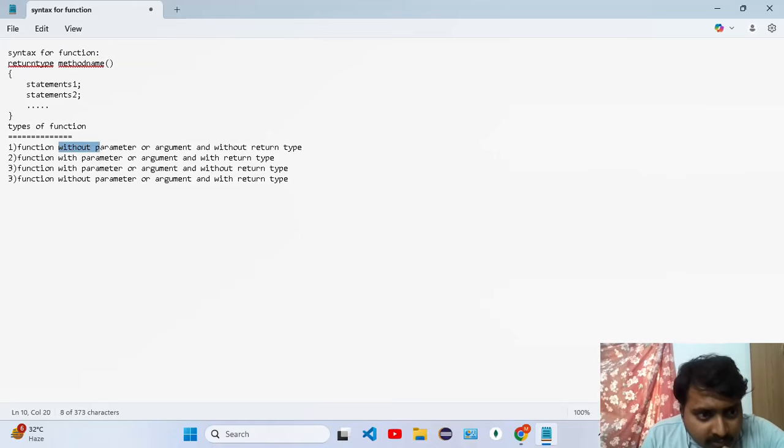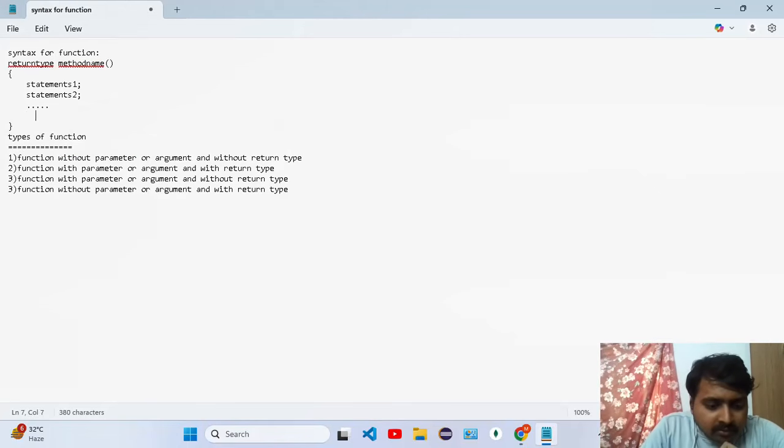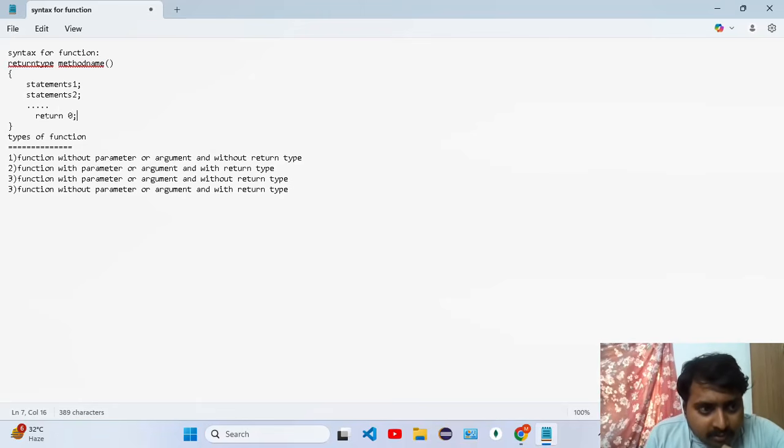If at the end of the statement return is there, return some integer value, some 0, that is with return type. If it is not there, that is without return type. You got it, right? So the main thing is parameter, that is in brackets, and return type, that is at the end of the statement.